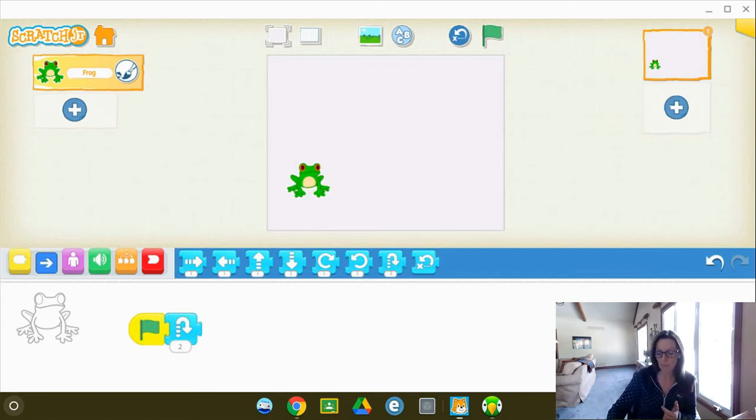So if I were to tap the code right now, or the green flag at the top, so let's tap that. There's my frog hopping. So let's actually add a different number there. Let's see what happens if I do something significantly higher. Let's say number 8. Tap the code again. And you can see now, okay, so this actually indicates how high the frog is going to jump.